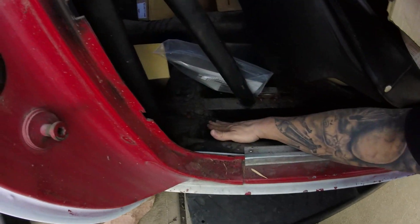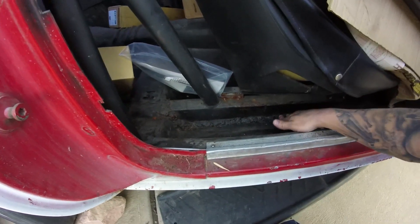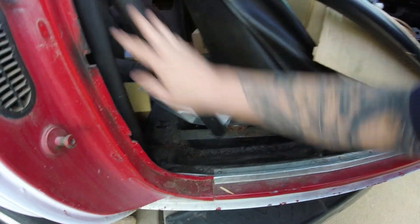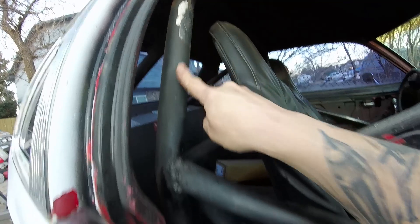These subframe connectors were in it when I bought it initially, when Steve bought it and stuff. The seat mounts and stuff, we did. This is all the John part of the cage, and then this is kind of the crap that the dude that bought it from me did. These bars were actually initially way up here. The letter of the rule is that bar has to pass halfway between your shoulder and your elbow. Sitting in here, that's where it sort of fit — we didn't really have the ability to bend it at the time. But this guy put it in and it's junk, so all this is going to need to be redone.